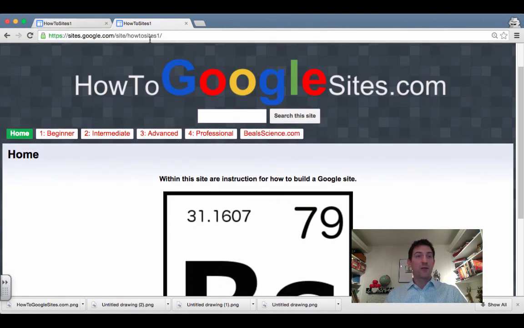Now we can also remap this to a different one. That's another tutorial I'll have to show you because you can do that in GoDaddy. You can do that with the Google Sites domain registry with lots of different ones. So I'll kind of have to put together a different tutorial for how to get that done, in case you don't want to see www.howtogooglesites.com up there at the top. But this will help you get that URL that people can remember and easily navigate themselves towards your site.